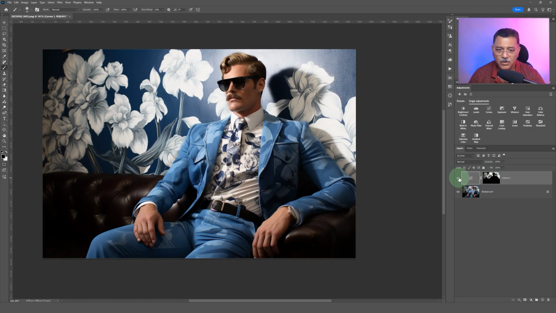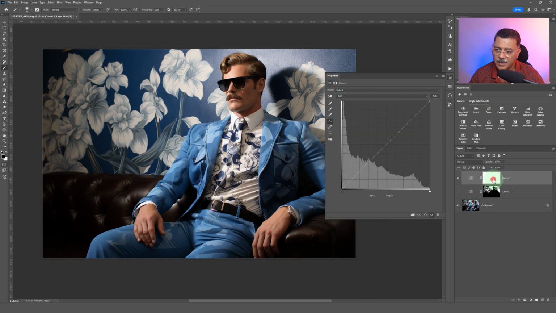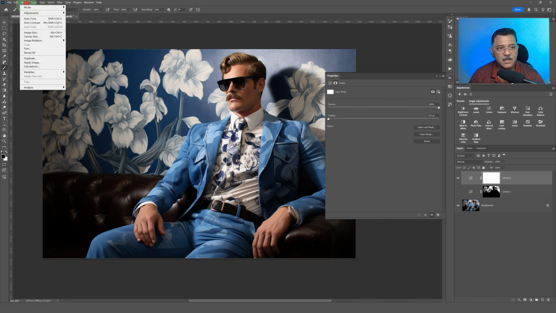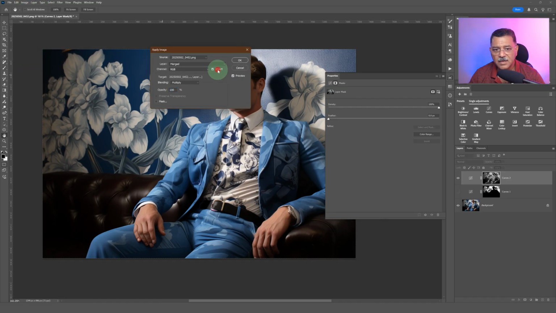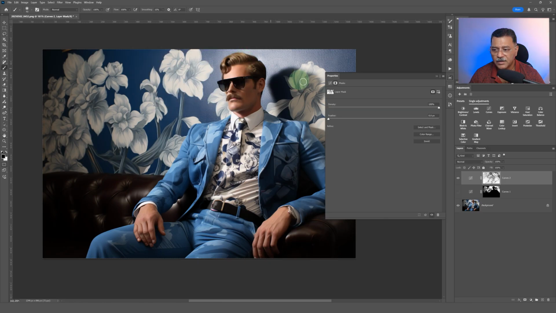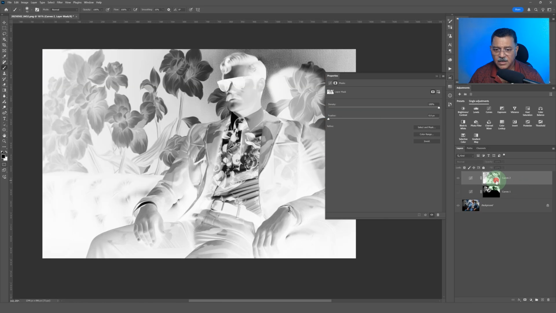Similarly, if you wanted to work only with dark areas, I'm going to put that layer off, and I'm going to take a new curves layer. I'm going to click on the mask, and I'm going to say Apply Image. This time I'll choose invert and click OK. If you look at your mask now, you will see that the dark areas are white and the white areas are black.